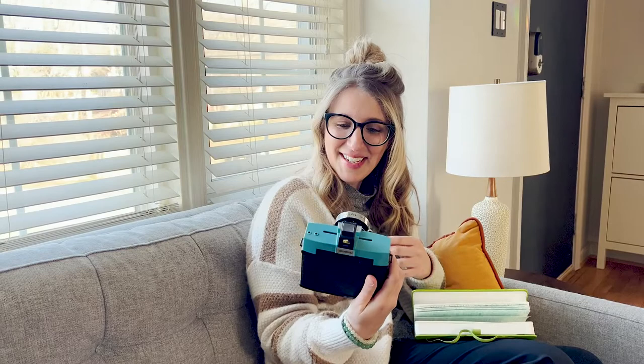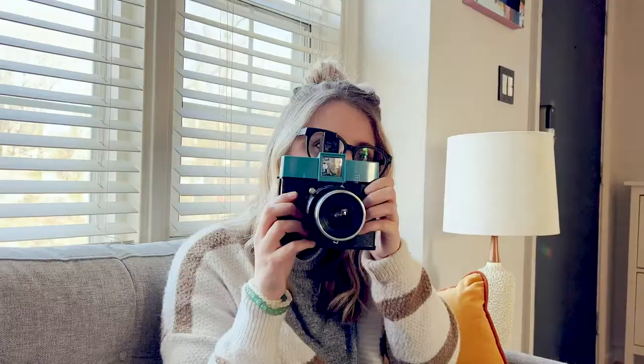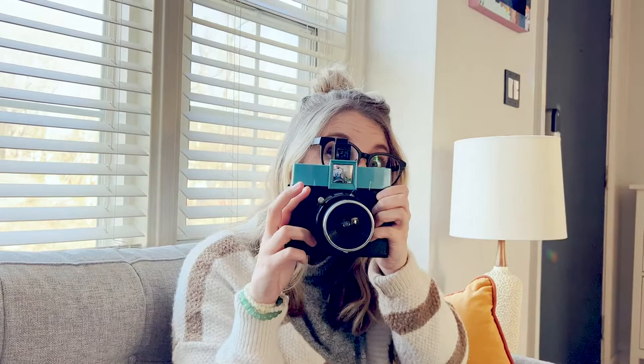Instant film. Polaroid-y kind of thing? Yeah, instant. Fuji instant film. Okay. Sick. So I'm going to shoot instant film of somebody. Yes. It should be pretty fun and pretty basic. So I think, yeah. I'm ready. You ready? I'm ready. Yeah.